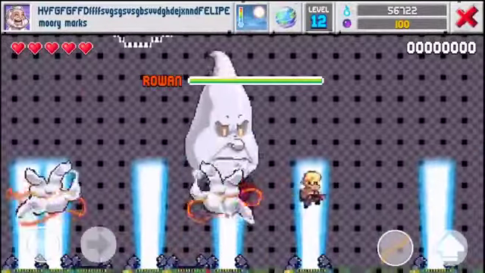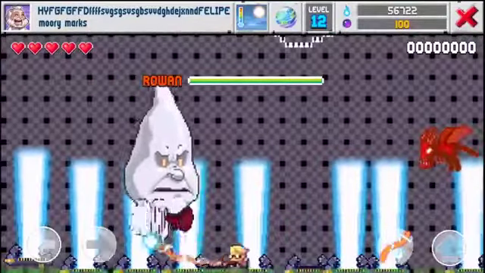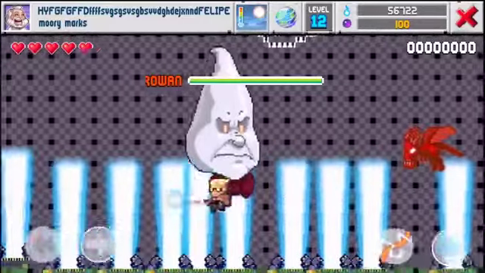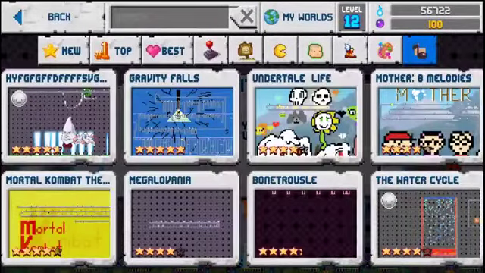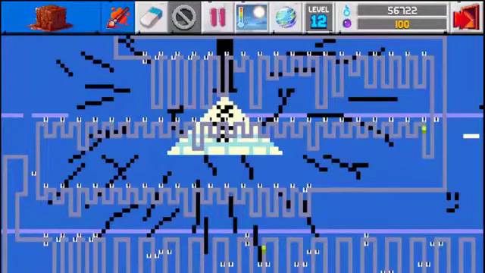Oh, this is a boss. Crazy stuff you do. I don't even know what that level is. All right, see you later, man. What else do we got? Undertale Life, Gravity Falls. Here, let's play this. Let's just see how this works. This is music that someone programmed. That's music someone programmed.